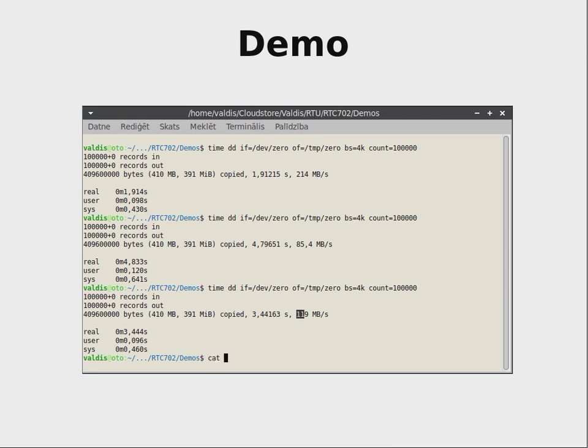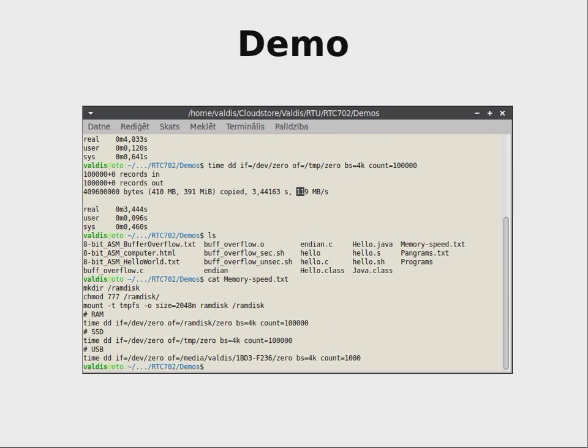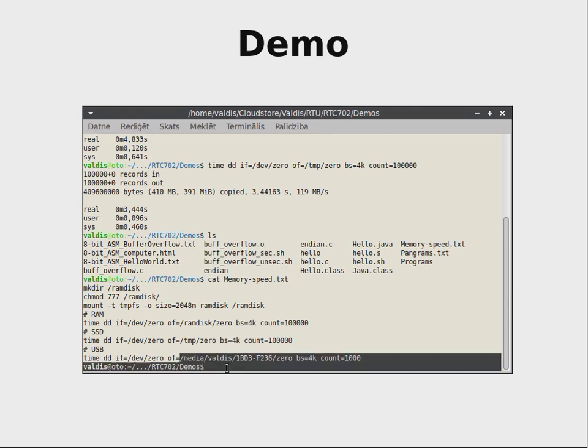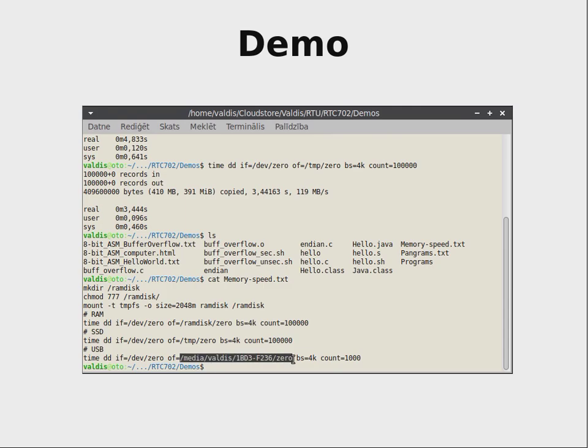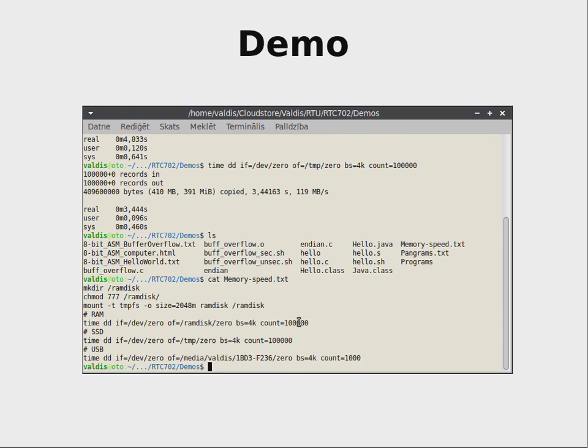And the third one is to read and write into a USB disk. I have inserted a USB drive in my computer, and the location for it is the following. Here you see a million blocks, and only 1000 here, because it's much slower.